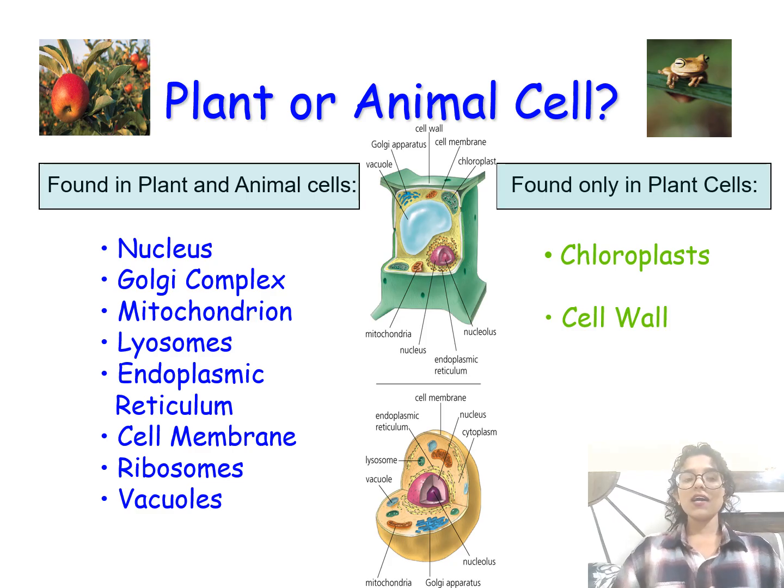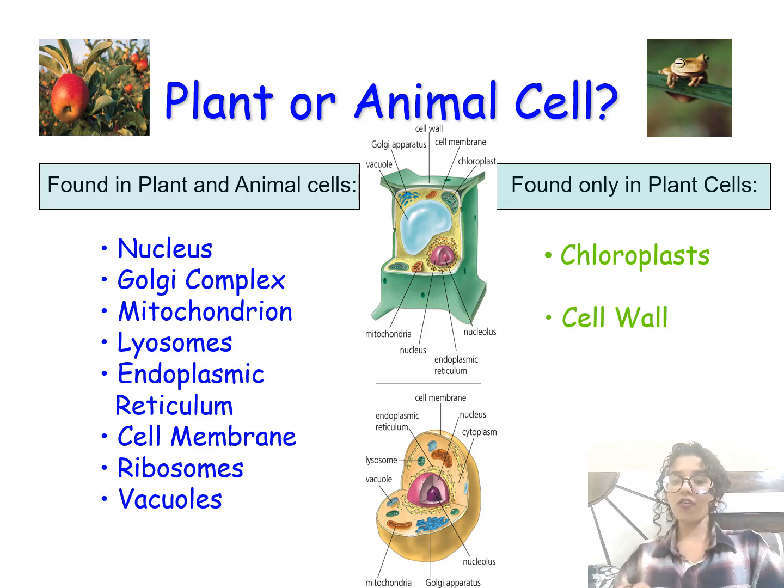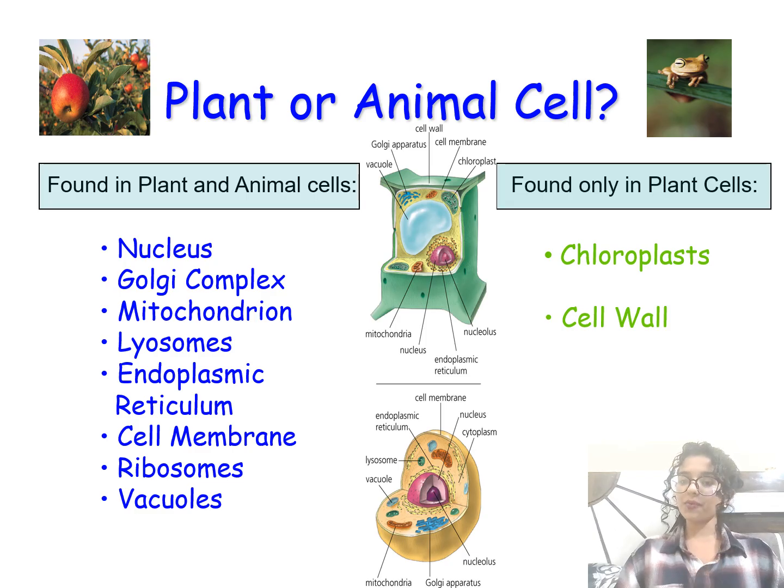So let us sum up. We had a discussion about the discovery of cells, which led to the proposition of cell theory. Cell was discovered by Robert Hooke, and later cell theory was proposed by Schleiden and Schwann. Then the cells were differentiated into two types: prokaryotic, the primitive one, and eukaryotic, the evolved one. In prokaryotic, a true nucleus was not present, whereas in eukaryotic, a true nucleus was present.